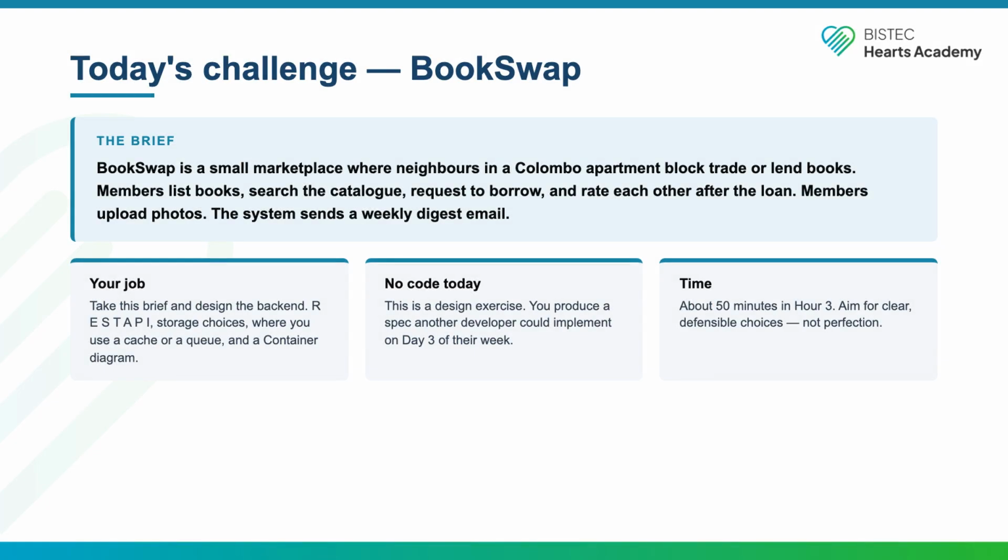Now you put all of it into practice. Today's challenge is called BookSwap. The brief: BookSwap is a small marketplace where neighbors in a Colombo apartment block trade or lend books with each other. Members can list books, search the catalog, request to borrow, and rate each other after the loan. Photos, a weekly digest email. The whole product is shipped in 6 weeks.